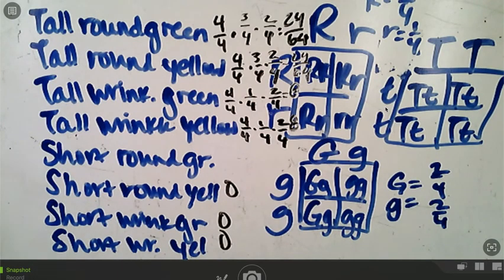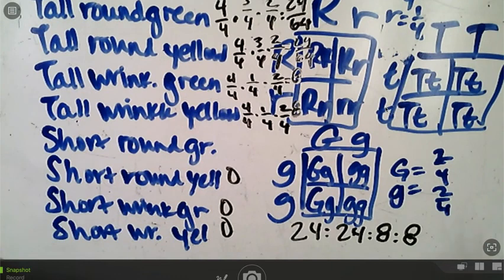Okay, any questions? Sorry. For the phenotype ratio, is it just 0? Like, do you put 0 on the ends of the short one? You can. I'd probably just say 24, 24, 8 to 8. And you can reduce that one if you want to. I just don't ever bother reducing them. But you could just keep on going if you wanted to, long string of zeros. But I usually just put what's there.